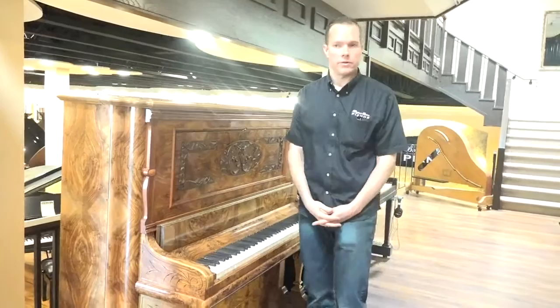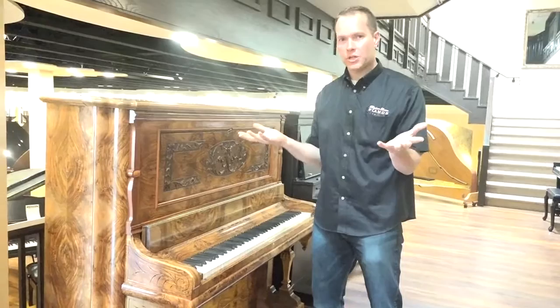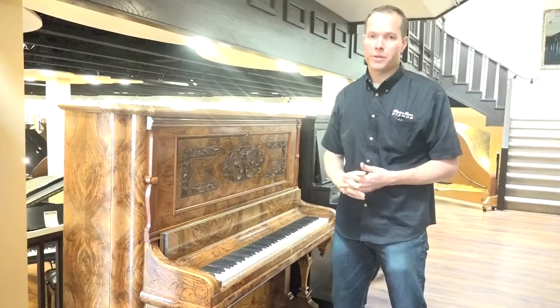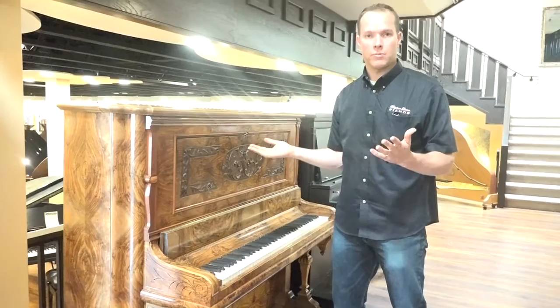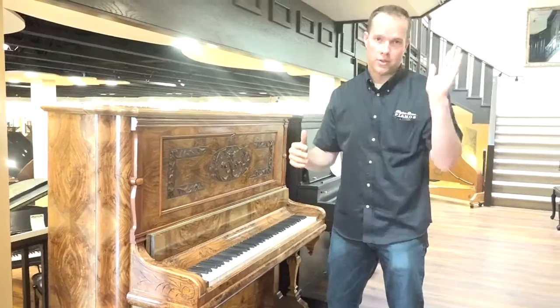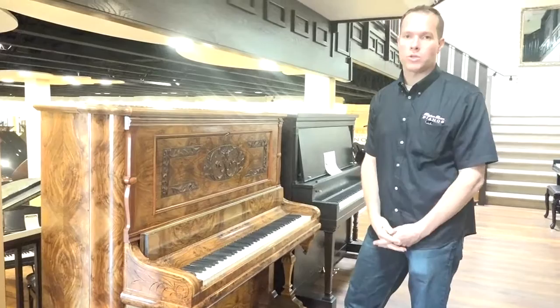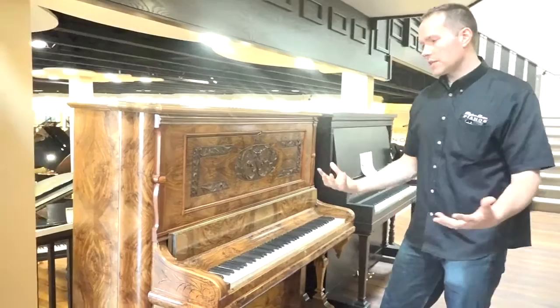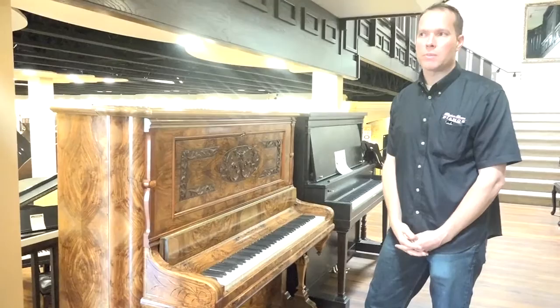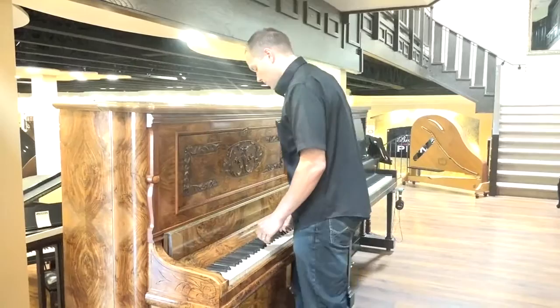This piano is what I would consider a hybrid between a rebuild and a refurbishing. A rebuild means everything is completely replaced top to bottom — these pianos are generally very expensive but essentially brand new on the inside. A refurbish is similar in that there's nothing we don't touch or work on, but the main difference is we're using the same parts rather than all new ones. This piano is somewhere in the middle: lots of parts have been replaced, but a lot of the original parts are also still in there — because they were in very good condition. We wouldn't make that decision in the shop if they weren't.